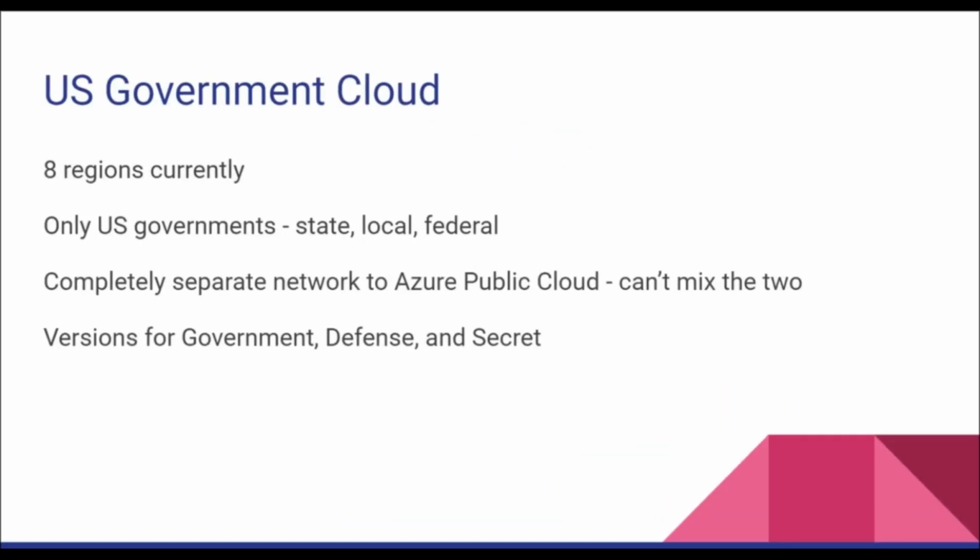Now we're talking about the other cloud. It's the government cloud. They have their own URLs even, right? It's not the same as the Azure public cloud. 8 regions currently, and even within that, it's fractured between the US governments, like the federal, state, and local, which goes into one, and it even has its own like defense network and the secret network, I guess, is for the spies. And so you can't just get a virtual machine in the public cloud connecting privately over Azure into a virtual machine in the government cloud. There is restrictions. There's completely separate networks, not connected in any way.